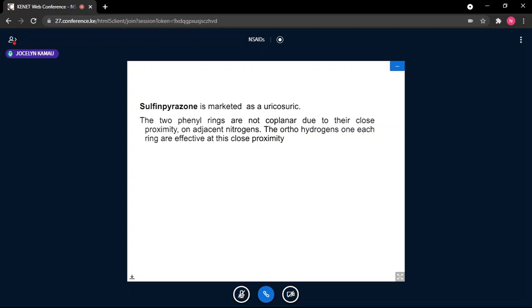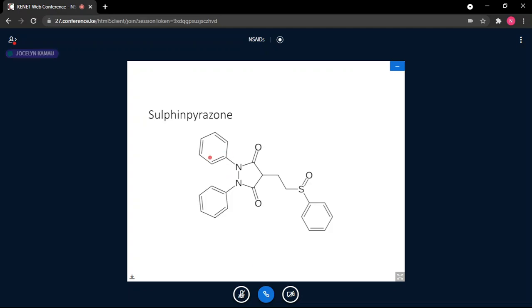So these phenyl rings, which are here, show non-coplanarity, and all we are saying is the hydrogen at this position and the hydrogen at this position, remember they are surrounded, although they have only 1 electron. That electron can introduce steric hindrance, and therefore they repel each other. So just as required for activity, again these 2 hydrogens show non-coplanarity.